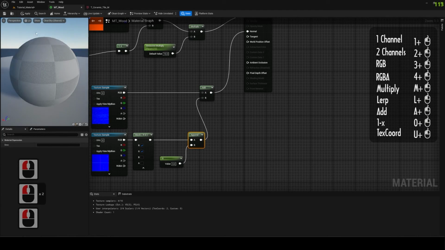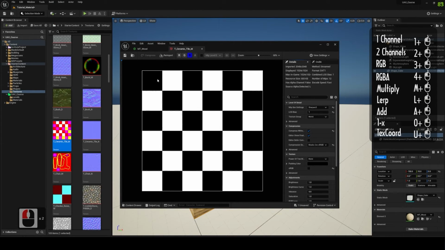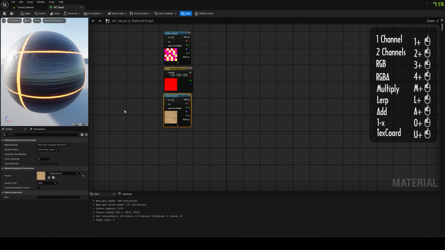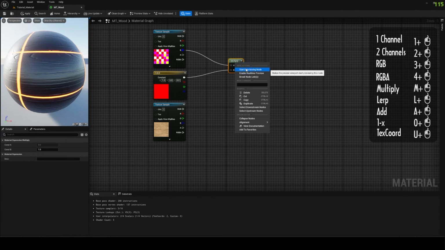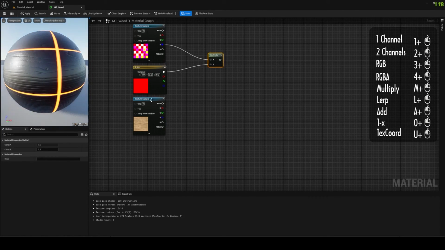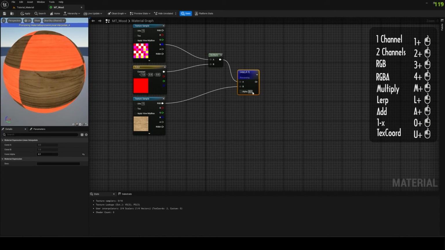Now, let's apply another effect to our material using the same texture. Using the tile arrangement in the blue channel of our texture, let's assign green to the black parts and red to the white parts. To achieve this effect, we need 3 components: the blue channel of our ceramic texture, the color we want to paint, and our wood texture. Let's start by multiplying our blue channel with our color. Then, let's mix this data we obtained with our wood texture using the lerp command. By setting the alpha value of our lerp command to 0.2, we can increase the mixing ratio towards the direction of our color.